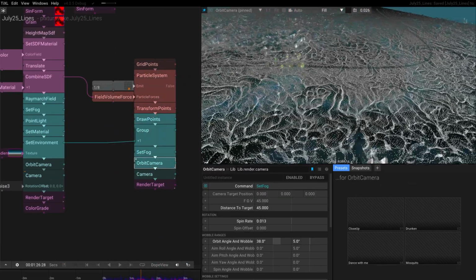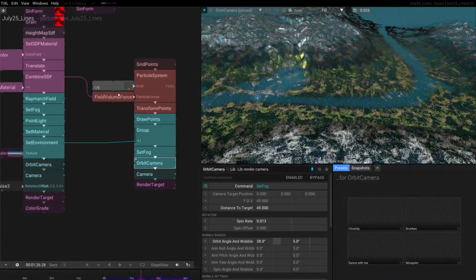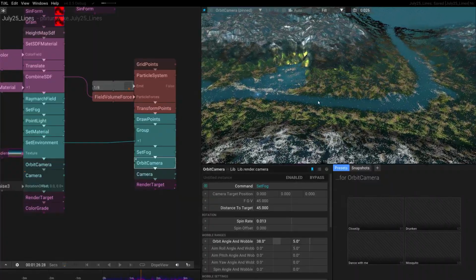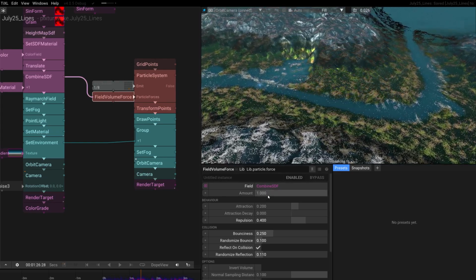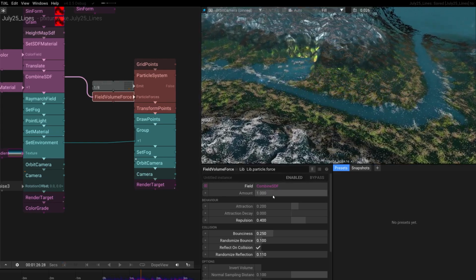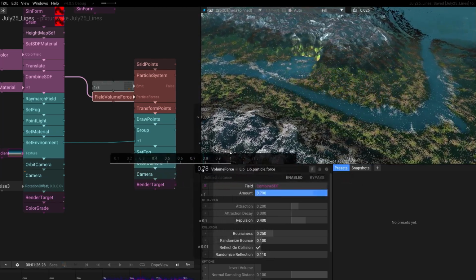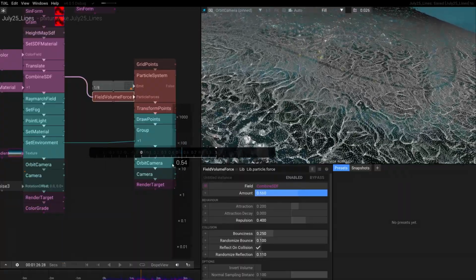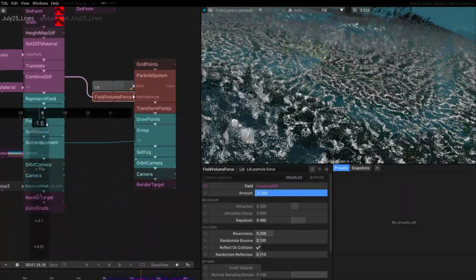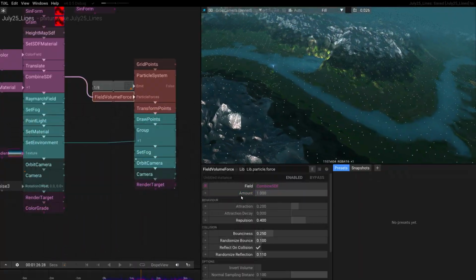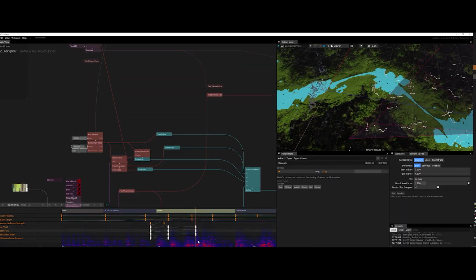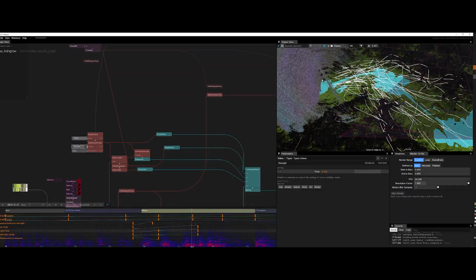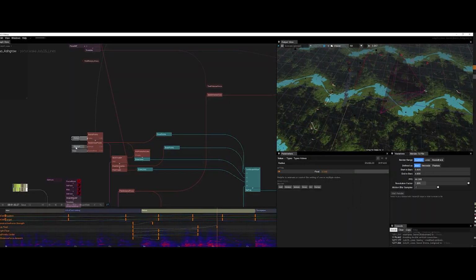It was fun. And suddenly we could use this field to attract particles. The field volume force also applied the colors to the particles when they collide with the surface. And boom, an effect is born, and it was Thursday. 2 days to go. Yeah. So I took the rest of the day off to work on the demo exclusively.